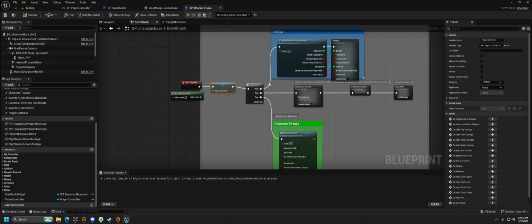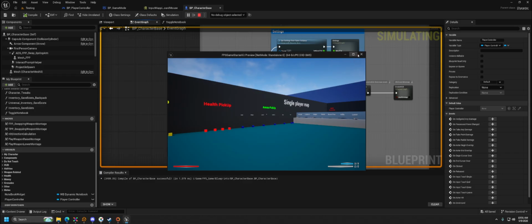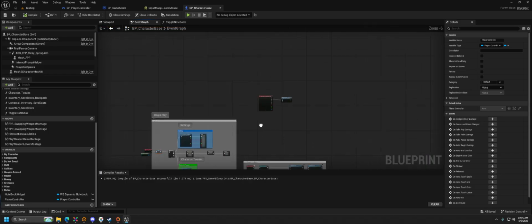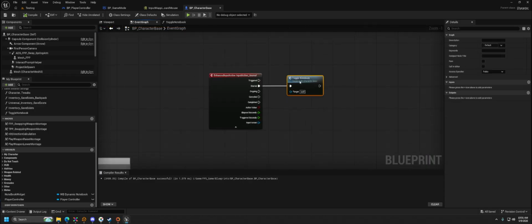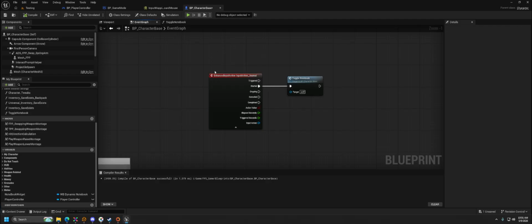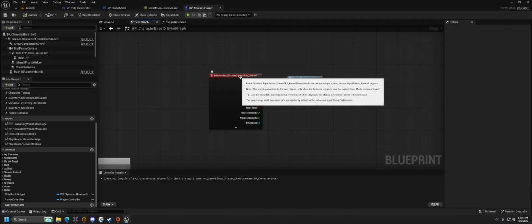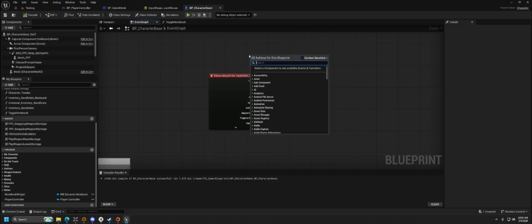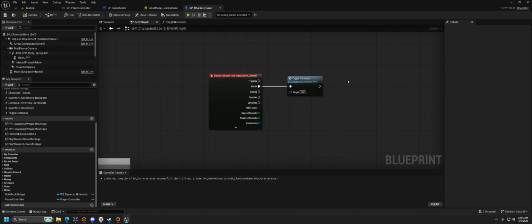Okay, so now if you hit play, oh wait, hold on, nope, sorry, it's not going to work. I forgot. You still need to hook up this. So you want to right click and type in enhanced input action and look for the one that says journal, or maybe just input action journal. Either way, maybe it'll just work if you type in journal. Oh, will journal work? Make it quicker. Yeah, you can find your input action just by typing journal.